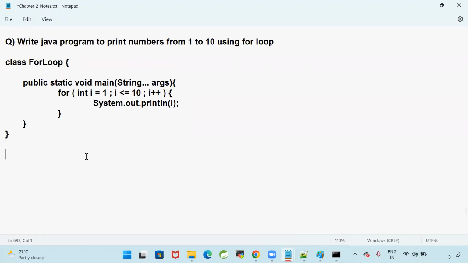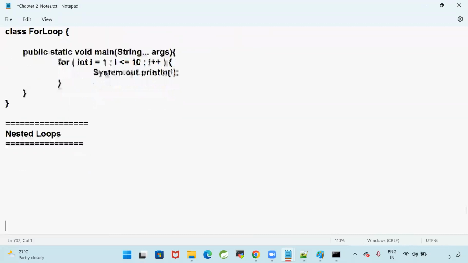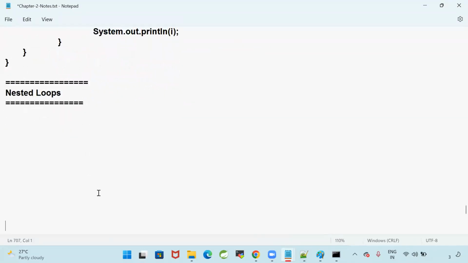Next one, there is a concept called nested loops. This concept will be tough for you. So a lot of pattern printing you need to practice based on nested for loops only. What is a nested for loop? Writing one loop inside another loop is called a nested loop.